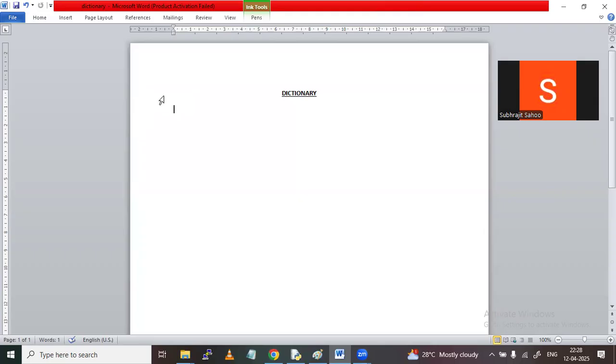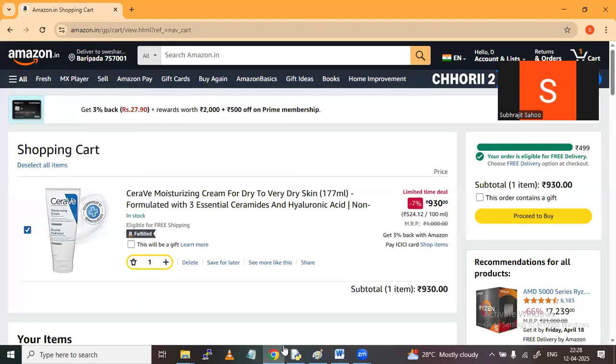First of all, this dictionary concept is very easy. Where is it used practically in real time? In our mobile phone book, the concept of dictionary is used. In any commercial application with a shopping cart, the dictionary concept is also used. Observe one picture I will show you here. This is the Amazon site.